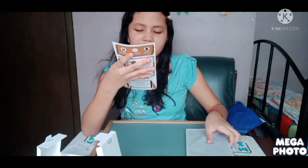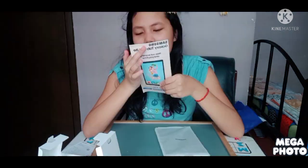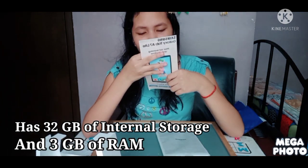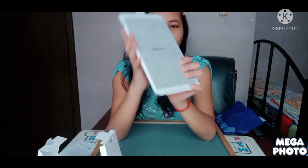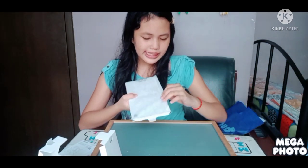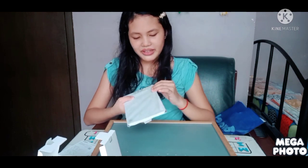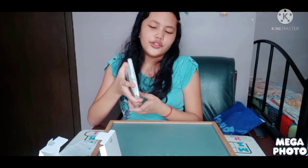So the tablet, guys, costs 9,490 pesos. Wow. It has 32 gigabytes internal storage. And 3 gigabytes of RAM. Open our tablet. Okay, so it's inside a bag. It looks like an envelope. And I'm also gonna take extra good care of this, guys, because it's expensive and I don't wanna break it. And I promised Mama that I would take care of it, and I am gonna keep that promise. So let's open it.